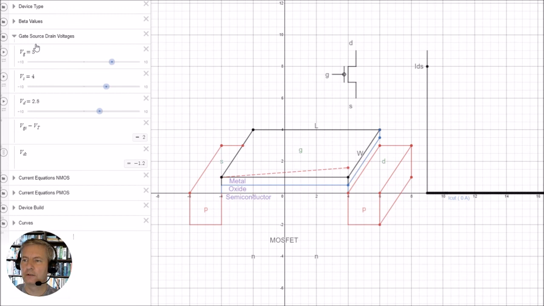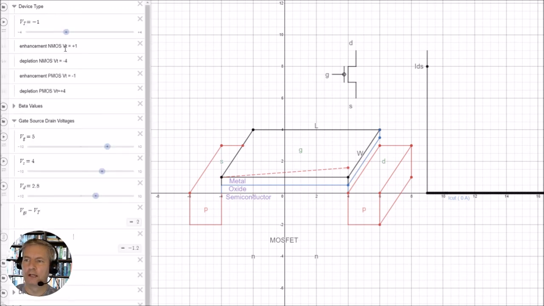So this is the opposite, as I said, of the enhancement NMOS, where the device is off at 0 volts and on at 5 volts. And with this Enhancement PMOS, the device is on at 0 volts and off at 5 volts. That's very handy, and we're going to make use of that when we come to doing our digital designs. So that's all we really want to say about this device.